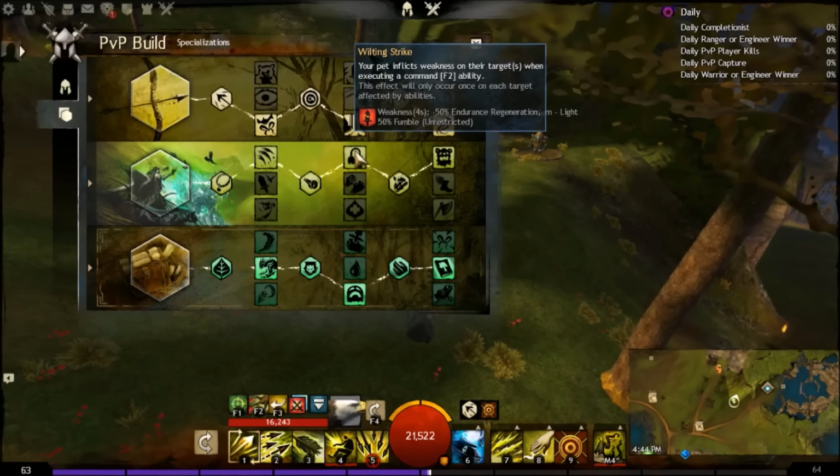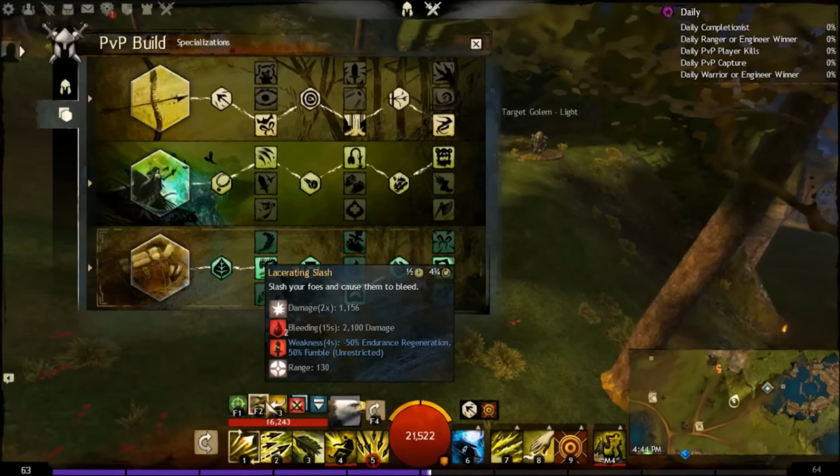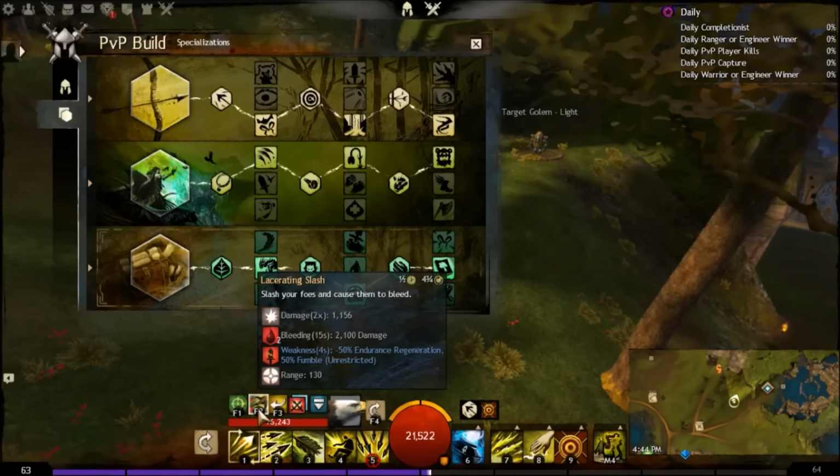Then your pet inflicts weakness on their targets when executing an F2 ability, so this is, once again, no internal cooldown. This is 4 seconds of weakness with a 5 second cooldown, so this is basically 100% uptime of weakness, or 80% if you want to look at it that way. But it's really high and really great for... it reduces their endurance regeneration, so less dodging means more pew-pew, and 50% fumble means that 50% of their attacks have a chance to do 50% damage. So it basically reduces their damage by 25% if you look at it in a mathematical way.